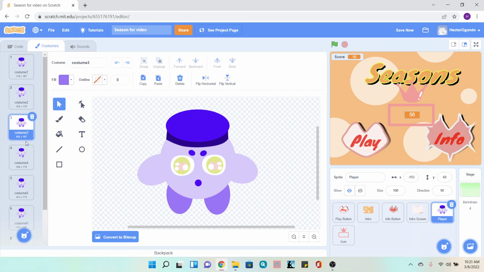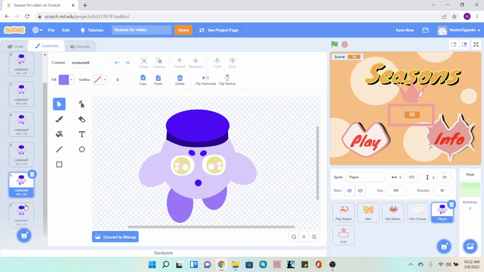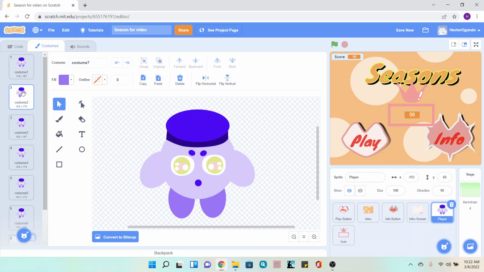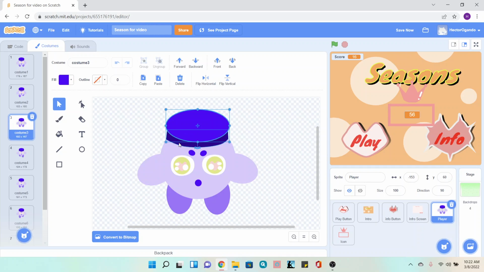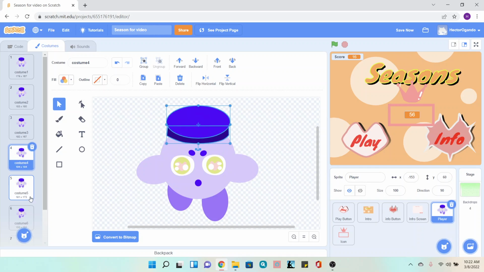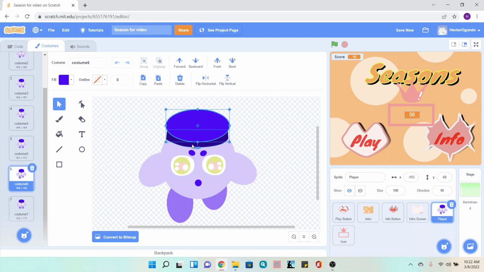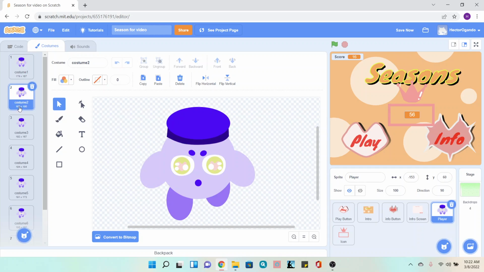So you can see this right here, the way it looks. Now, there are other things that you can animate as well. Right now, I just focused on the hands and feet. Another thing that I could do is move my hat. So I'm going to click on Shift for both of these. Move the hat a little bit up. Then on the next one, I'm going to keep it the same, so that's going to move it down. The next one, I'm going to move it up. This next one is going to go back down. This next one is going to go back up. And then you can see the subtle change now.